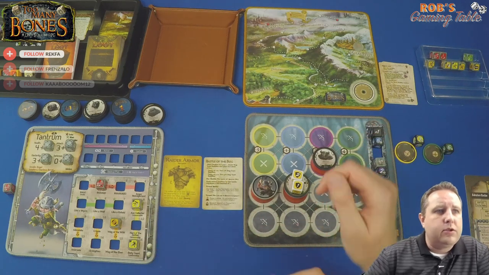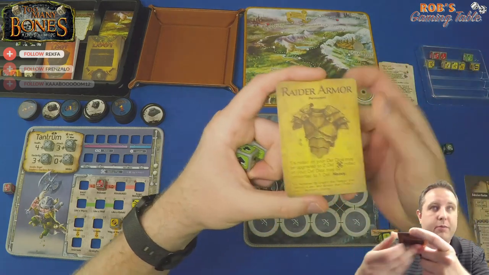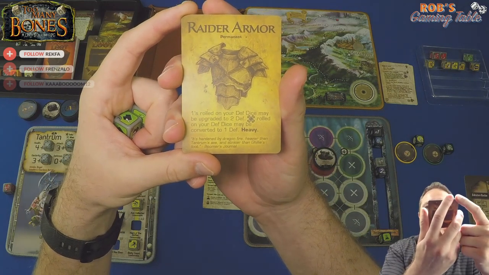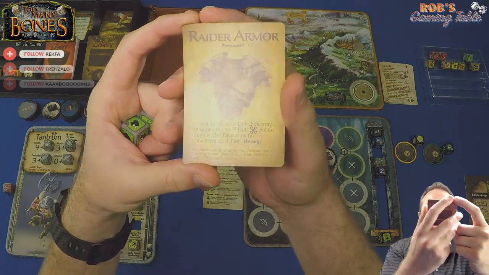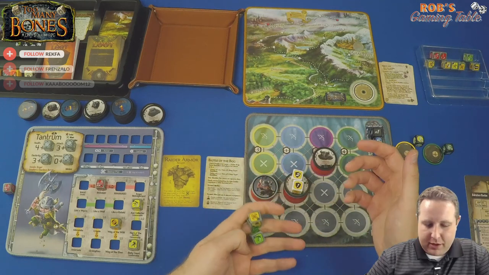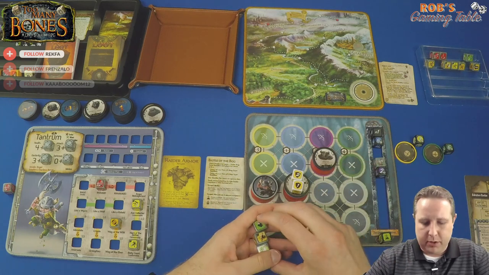What does the Raider Armor do, says Saber Expert? Raider Armor is awesome when you get it with Picket, because he's a defensive guy. 1s rolled on your defense dice may be upgraded to 2 defense, and bones rolled on your defense die may be converted to 1 defense, and it's heavy, so it takes up 3 item slots, or 3 loot slots. So if I can remember, I remember like half the time, I think, to upgrade them, but sometimes you don't want to do it, right?